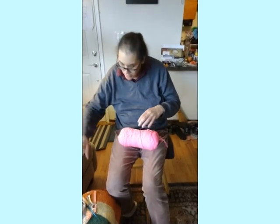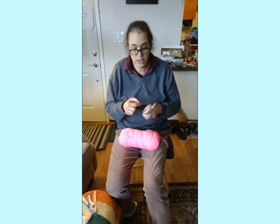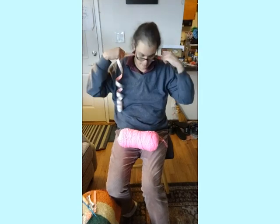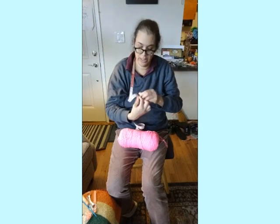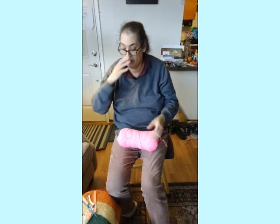So the first thing you want to do, though, is get your tape measure and measure your head, where your hat's going to be, around your ears, because that's where people put their hats, and measure how big your head is. So I got a big old head. It's about 22.5 inches. Big, fat head.